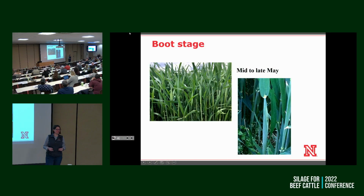Okay, so before we get into the nitty-gritty, I want to make sure we're all on the same page when it comes to stages, because we're going to talk about stages today. As Darren kind of alluded to, if we think about the small cereals at a relative stage of maturity, a lot of differences tend to go away between species. So the first stage we're going to talk about is harvesting at boot. In boot stage, no heads are out, but you can see the heads. They're just below the flag leaf, the top leaf of that plant, and the seed head is just below it. So when I talk about boot stage, that's really what I'm talking about.